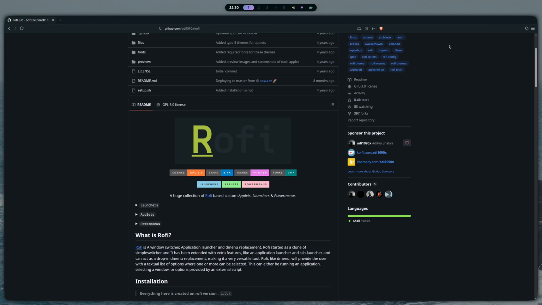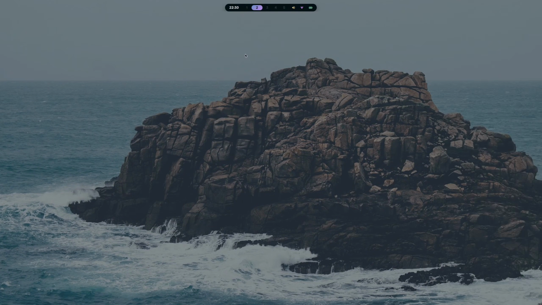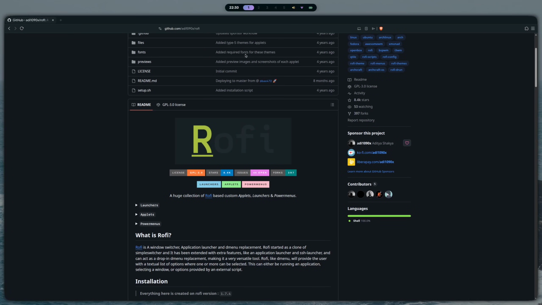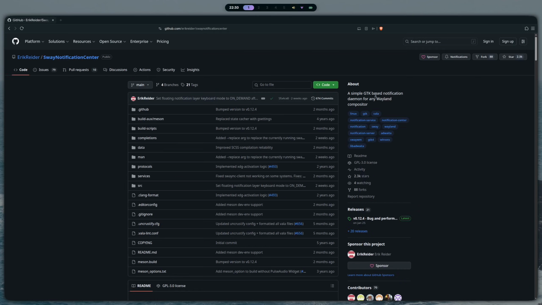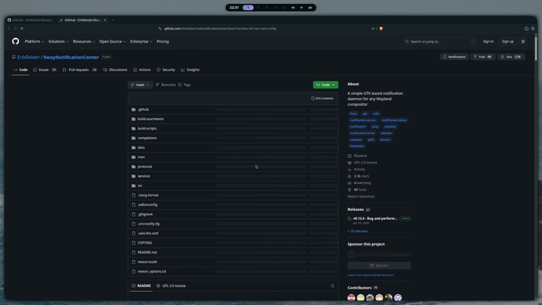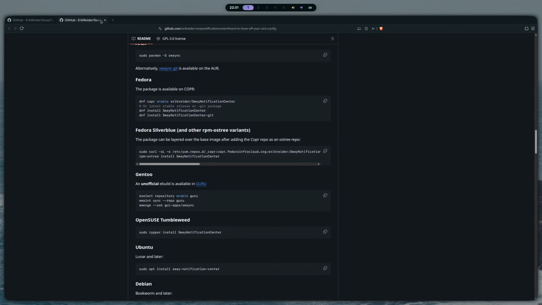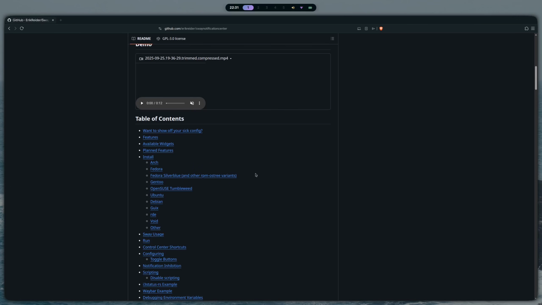Last, notifications. Sway NC. Here, configuring, on, own. Too much headache. GitHub, GTK based notif daemon. Scroll. Find link. Click. Find place where showcase.